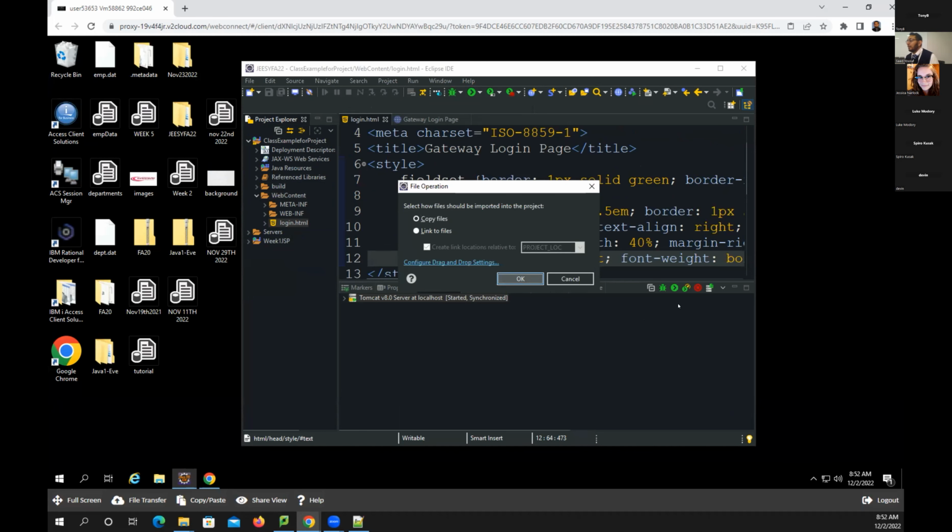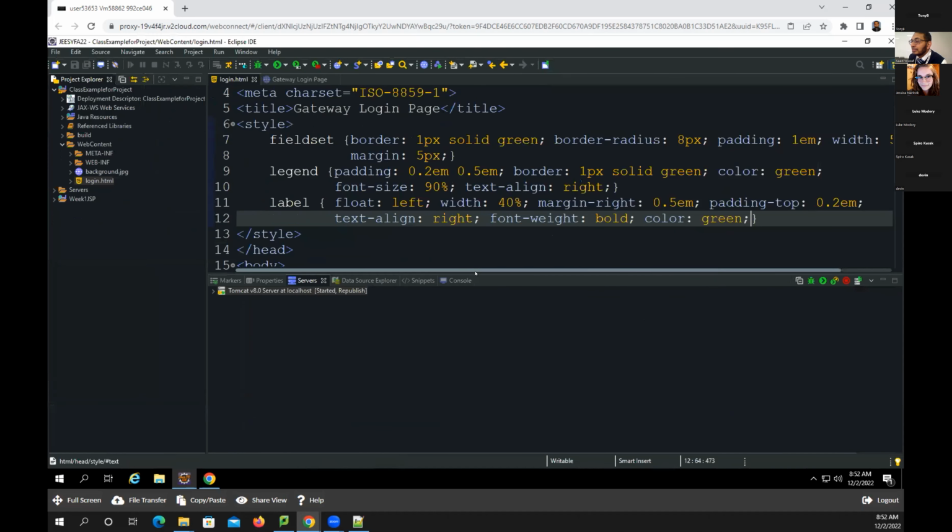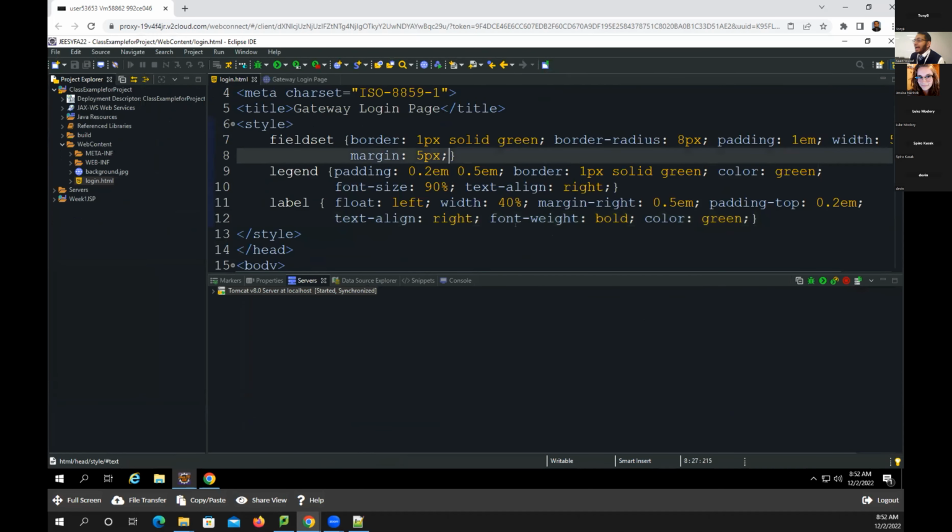When we click OK on the copy files option, let's add that to the field set: background URL, background.jpg.